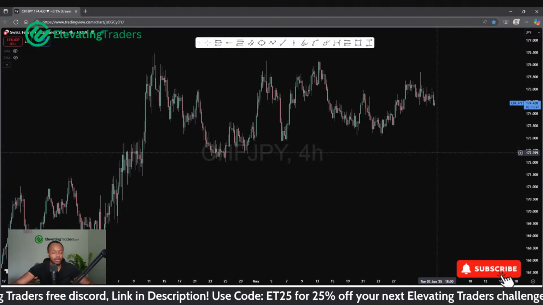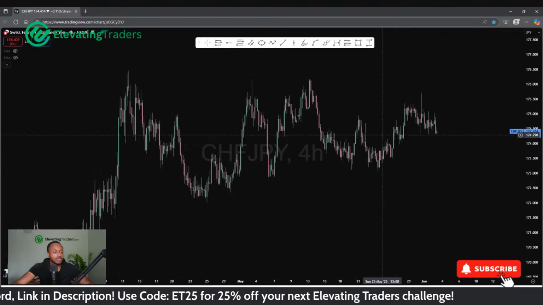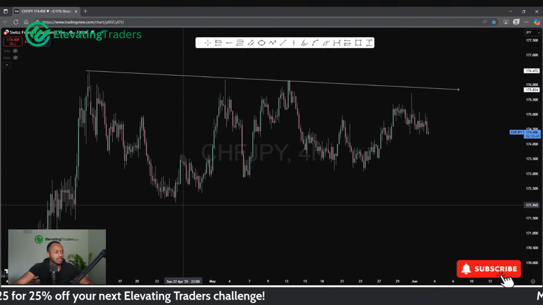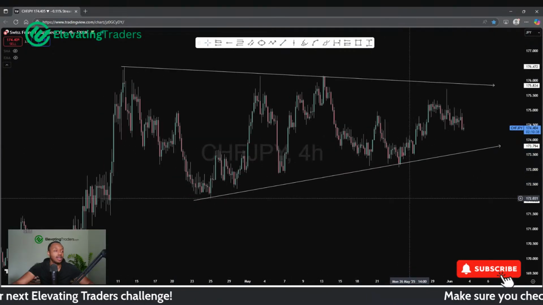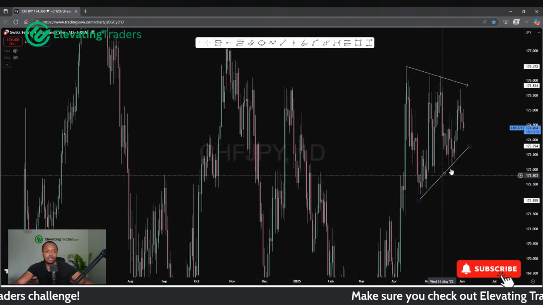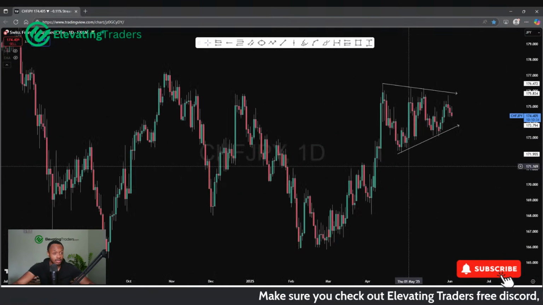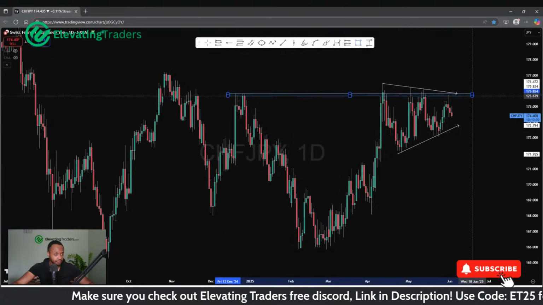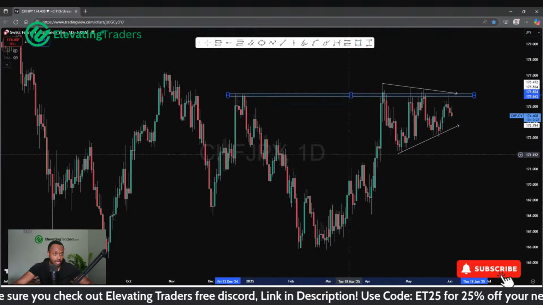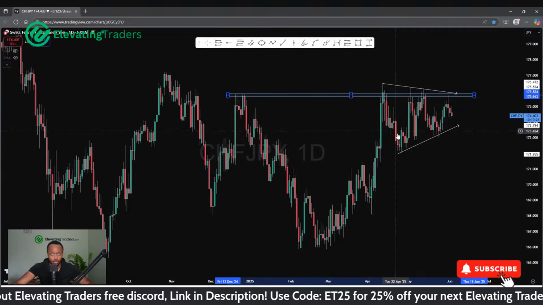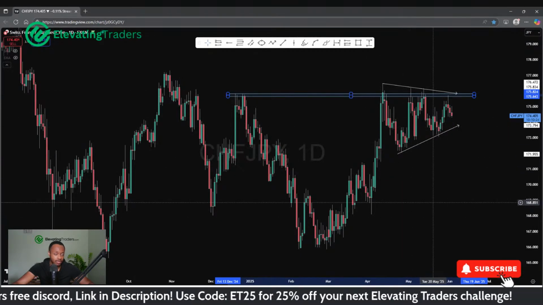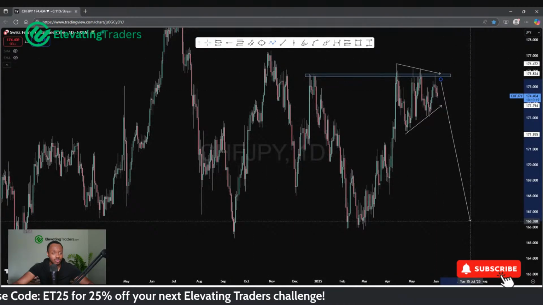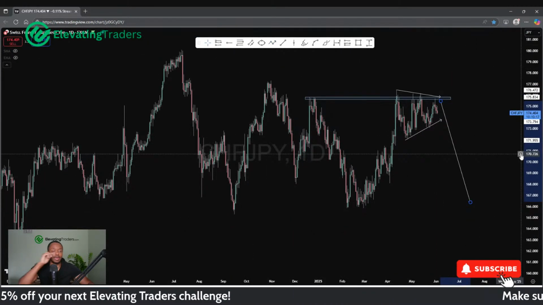But with Swiss yen, with this one, I feel like we're in an awkward place here. Again, it's another market which I feel like is kind of just forming a bit of a wedge pattern right now, with some lower highs and some higher lows. So for the most part, I would say this is a bit of a range. I can see prices respecting resistance pretty well. We're back at this zone here, prices had a rally into that zone, respected it once, twice, third time, and just about a fourth. So I do have a bearish bias for this one. I do feel like price is getting ready for a bit of a drop here.